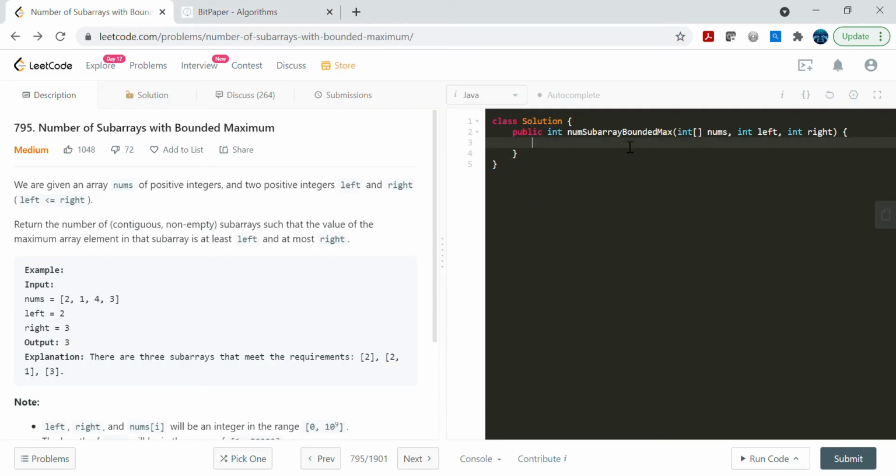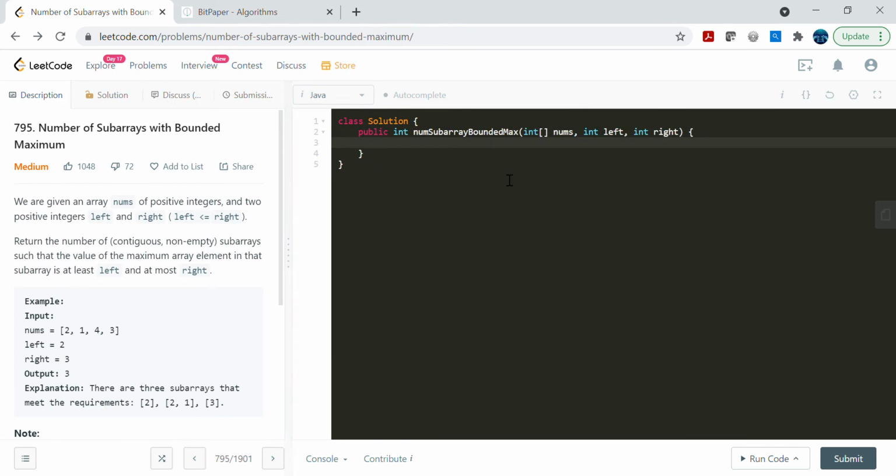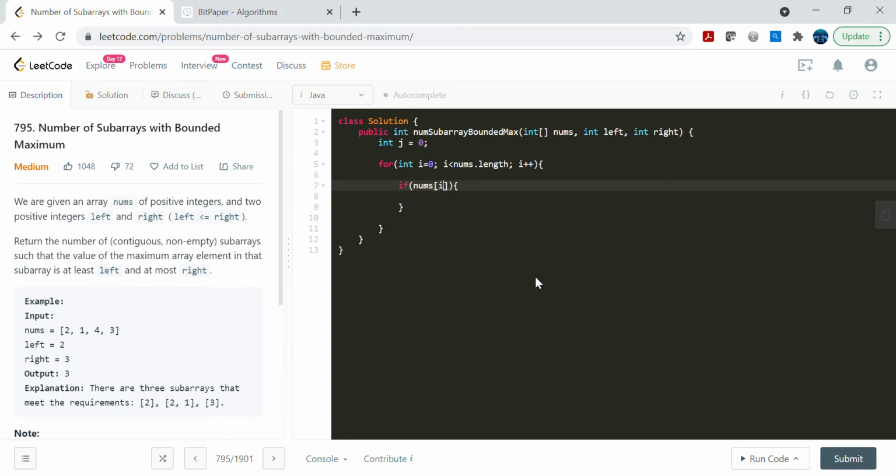So let's do this. Let's create a skeleton at least, and then we can go ahead and see what we are going to do. So as I mentioned, we can take 2 pointers. So let's say I'm having another pointer, that is j, right? And we are having one running pointer, right? That is, let's say, for i less than nums length, i plus plus. Now let's go ahead and mention all these three conditions that we have discussed so far. So within the range, how will we be checking? We will be checking, okay, if nums[i] is greater than or equal to left, right, and this nums[i] is less than or equal to right. So this is our first condition.